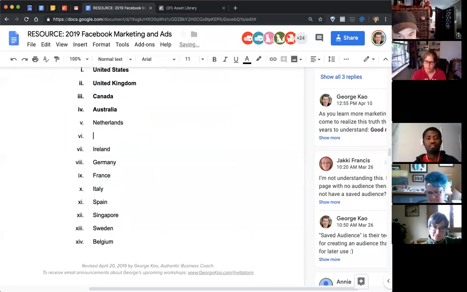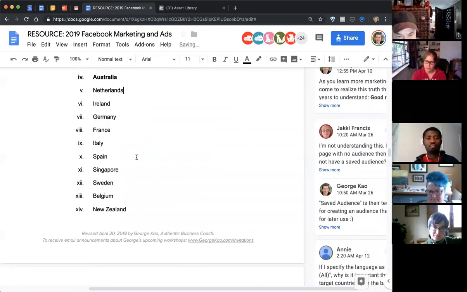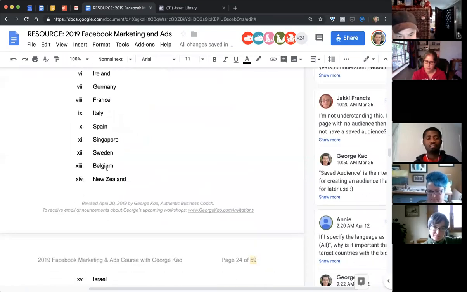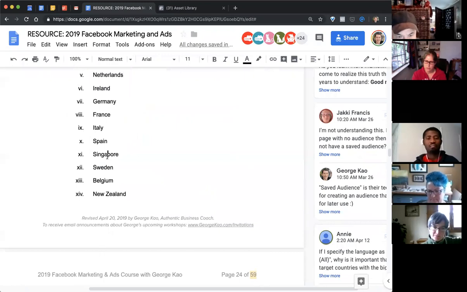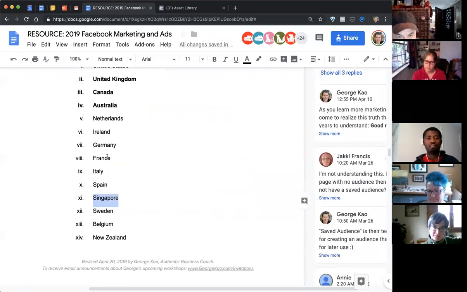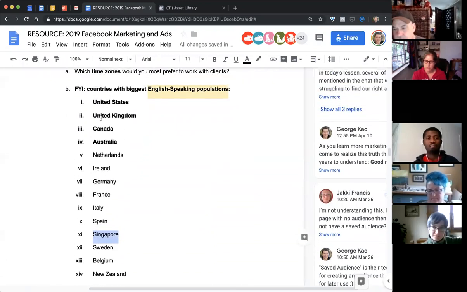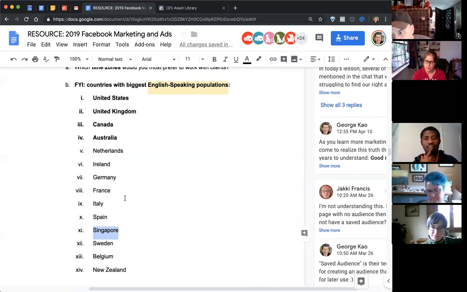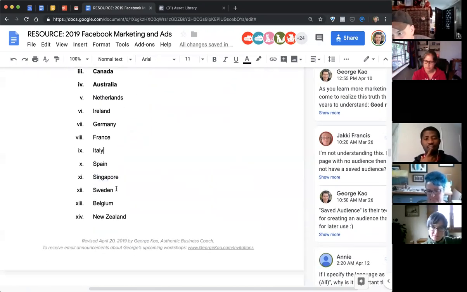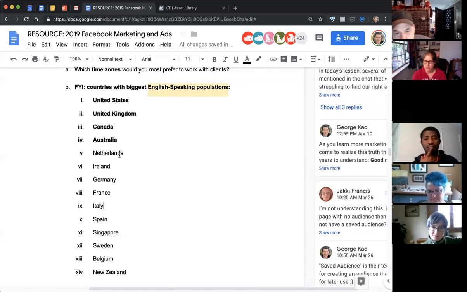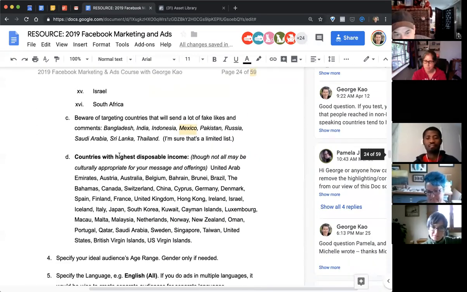Put that up here. I think Singapore is decent, although culturally it's not quite the same as these four countries. But it's probably one of the higher income countries in the world per capita. Anyway, explore, experiment. That's the bottom line there.